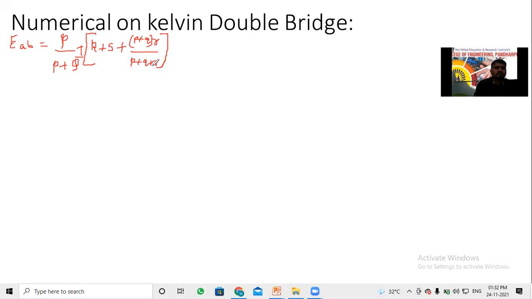Is it correct? This is EAB equal to EAMC equal to what we have derived. Last equation directly I will write I equal to R plus PR divided by P plus Q plus R here. This equation I will write here. So from this equation EAB and EAD, now both are equating here. By equating both these two equations, we have to derive the values for the resistance here.